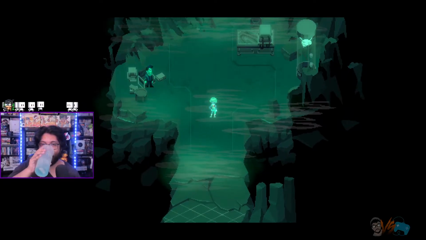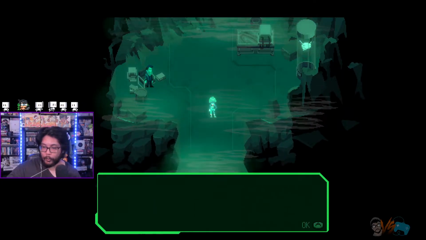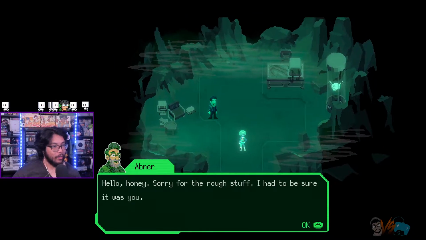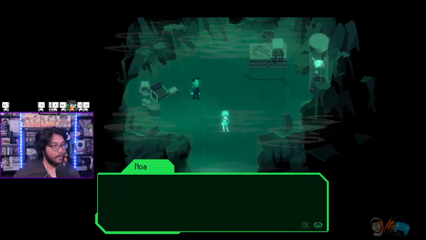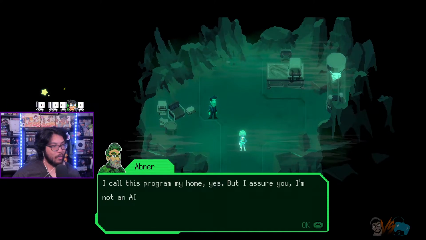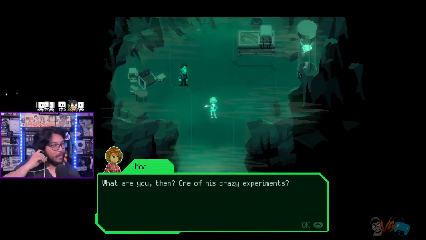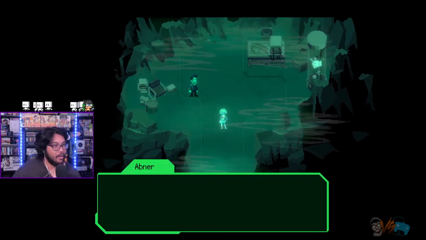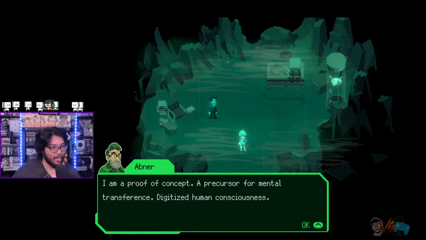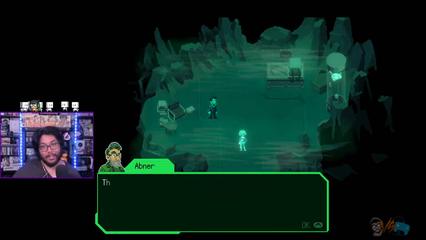Is it supposed to do that? What the? Hello, honey. Sorry for the rough stuff. I had to be sure it was you. Daddy. No, you're just the AI. I call this program my home. I am not AI. What are you then? One of his crazy experiments? I am proof of concept. A precursor for mental transference. Digitized human consciousness. That's the future.